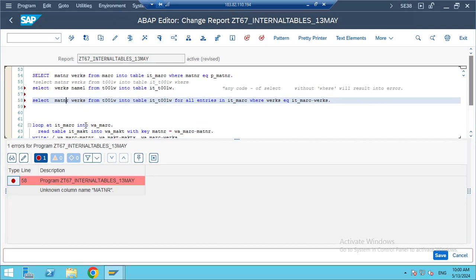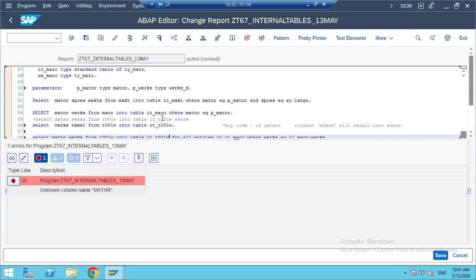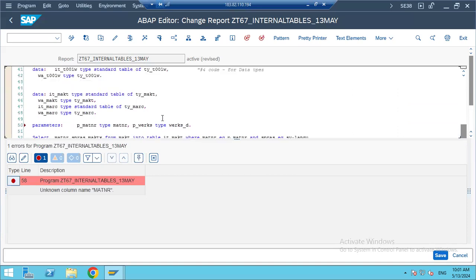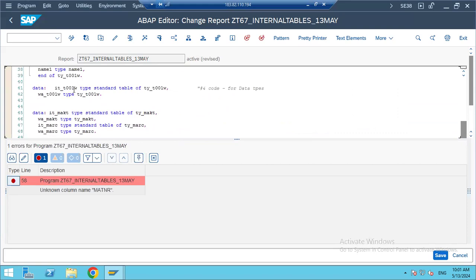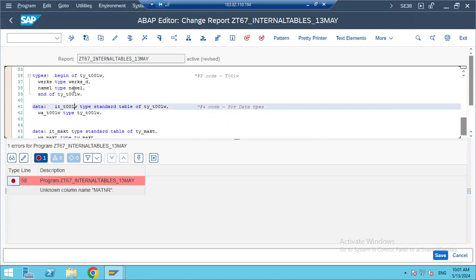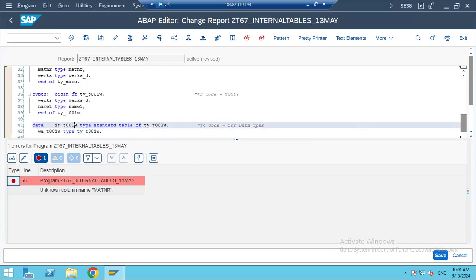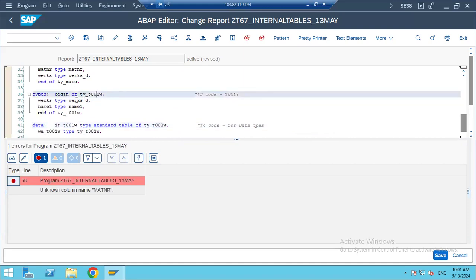It's not there. Material number is not in there. How come? Select works from T001W into table IT_T001W. Okay, let's see whether matnr is defined in IT. Oh, this is the problem. There is no matnr.